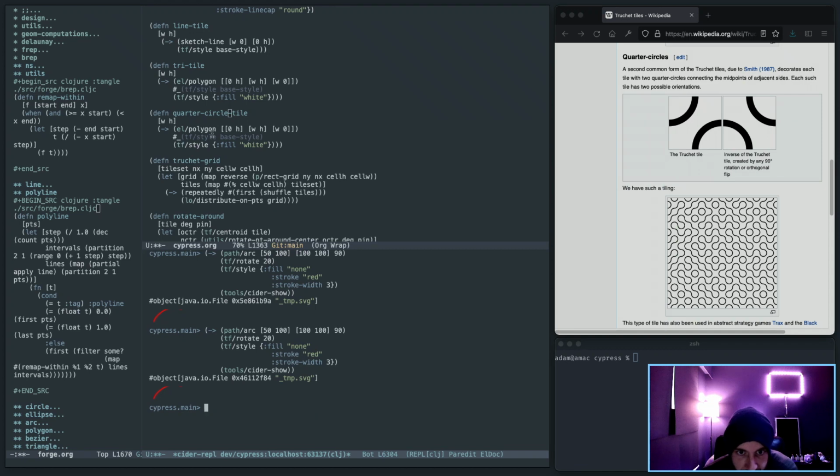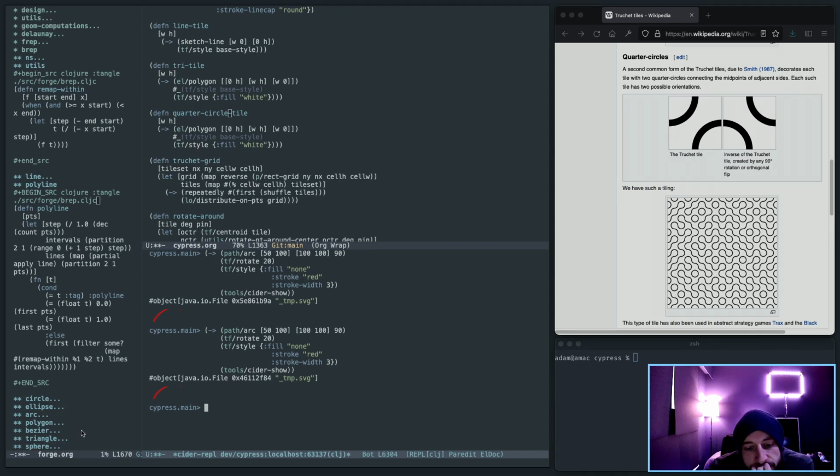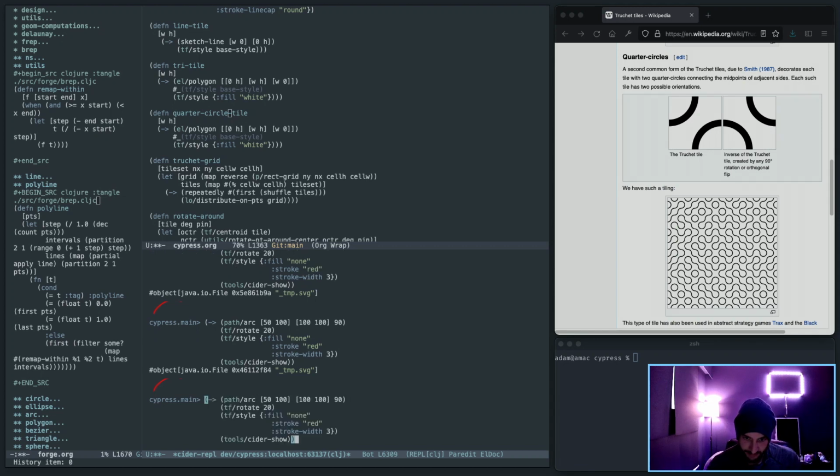Let's try to build out a quarter circle tile anyway. So I want to fill a square with 2 quarter tiles. Very simple. All I have to do... Oh, this is not... I'm getting ahead of myself.